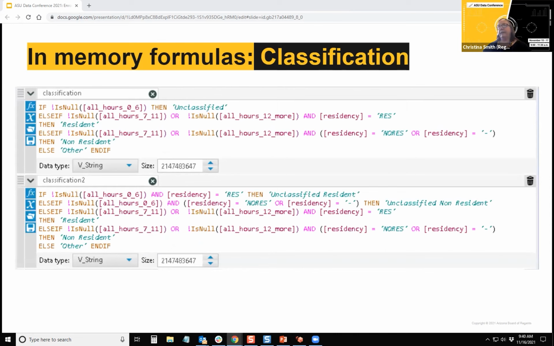Our next one is to talk about classification. There are actually two fields that are called classification used in the SCH and FTE class funding reports. The first version groups students enrolled in 6 units or less as unclassified. Then if a student is 7 or more units, as resident or non-resident. The second version expands on this by splitting the unclassified group into resident and non-resident as well. Again, just to point out that there are actually two different flavors of classification. If you look at the SCH report on the enrollment tracking page, you'll see both of those further down on that report.